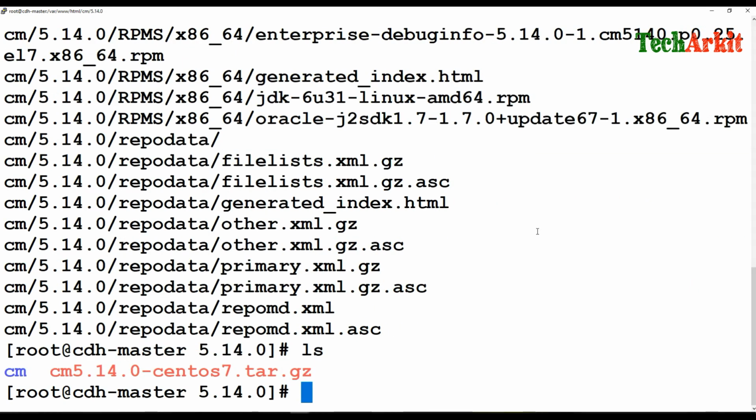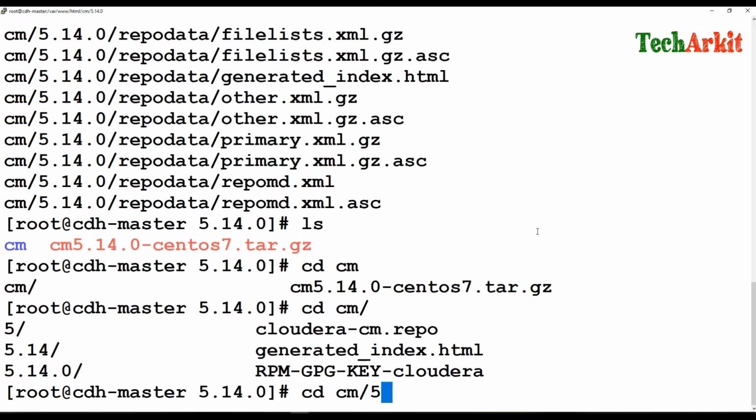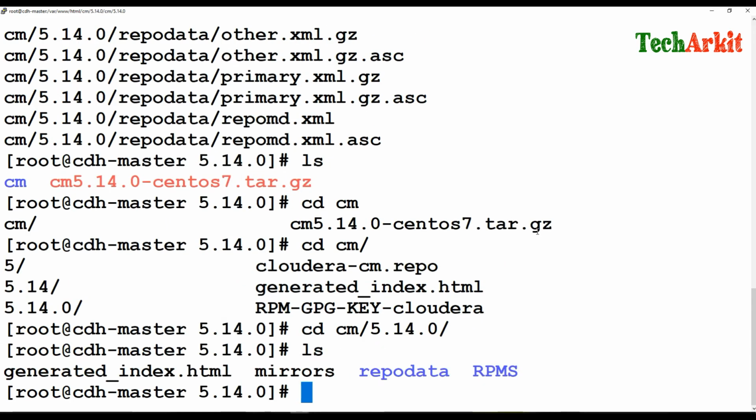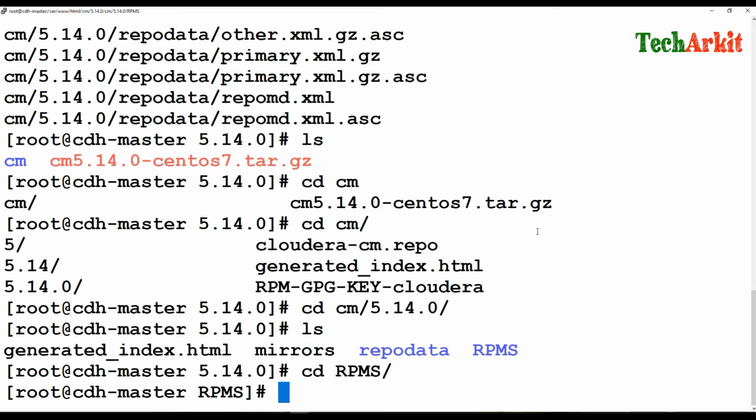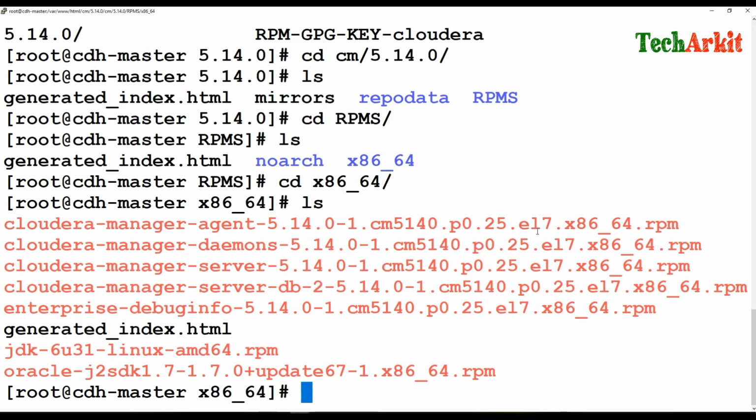Okay, done. Now just go to that path. See this, these are the RPMs we have over here.